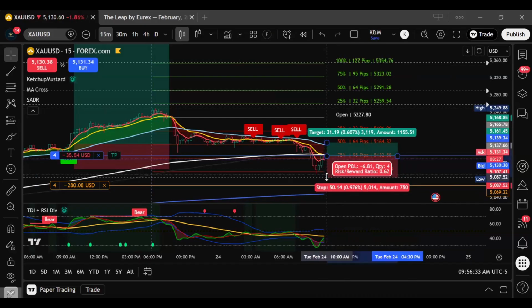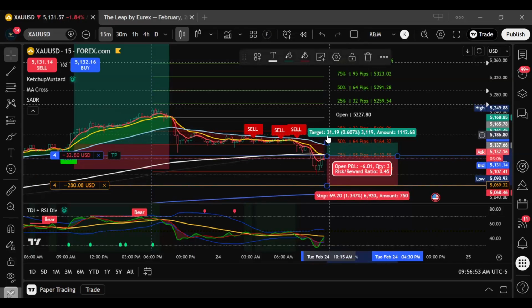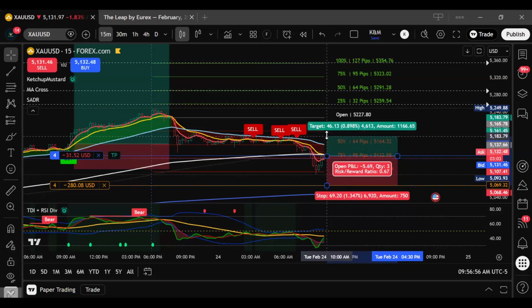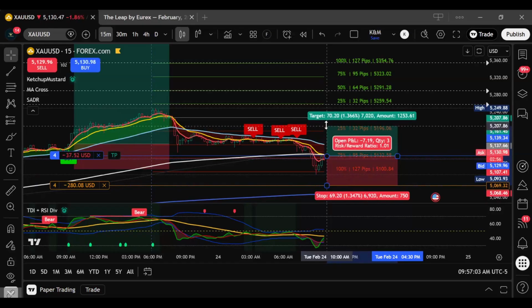So if I adjust it, see how it's lower than a 1? You see that moving, 0.5, 0.4? That's me adjusting my stop loss. Once I set my stop loss, I always find my stop loss first. Because if the stop loss doesn't make sense, or if it's too much, I'm just not going to do it. So I find my stop loss, and then as I adjust my TP, it's going to change back to a 1. That lets me know my stop loss and my TP are the same. Now, I always say this as a beginner, as a newbie, there should always be at least a 1 to 1.